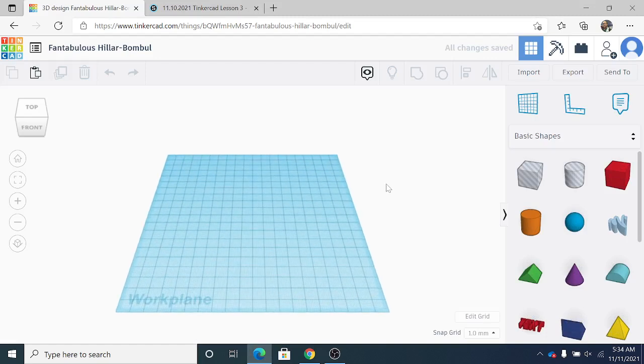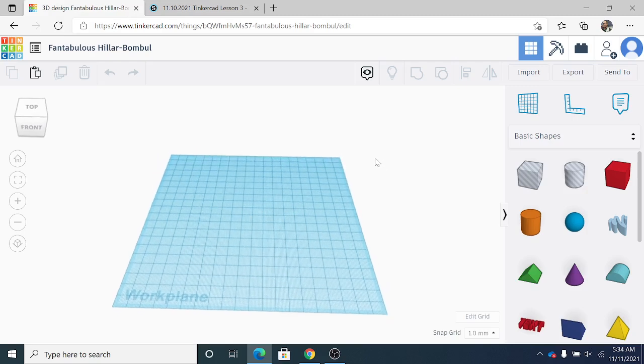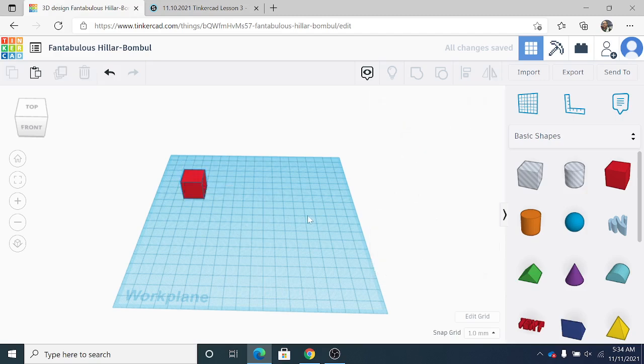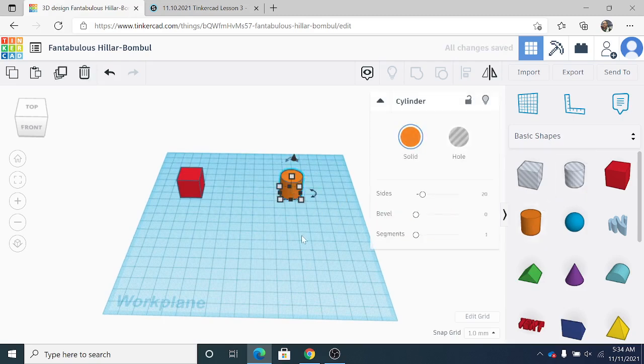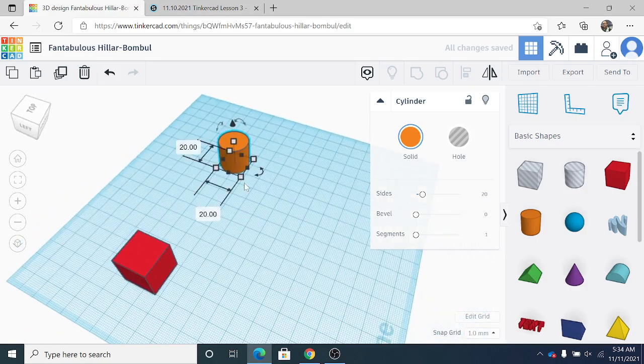All right. Today's the first activity, we're going to do two, and the first one is a keychain. You're going to have some creative freedom in this activity. You could start with a block. You could start with a cylinder. It depends on what you want your keychain to look like.